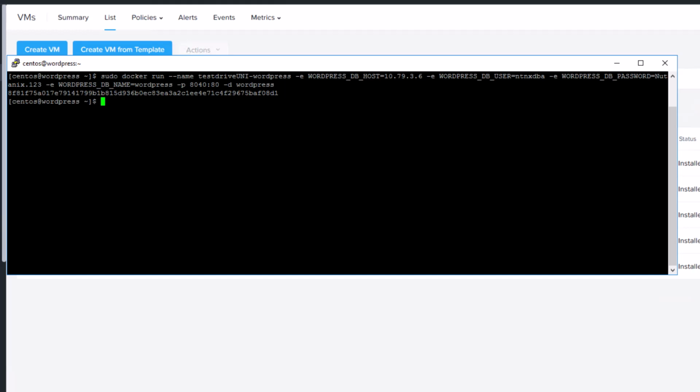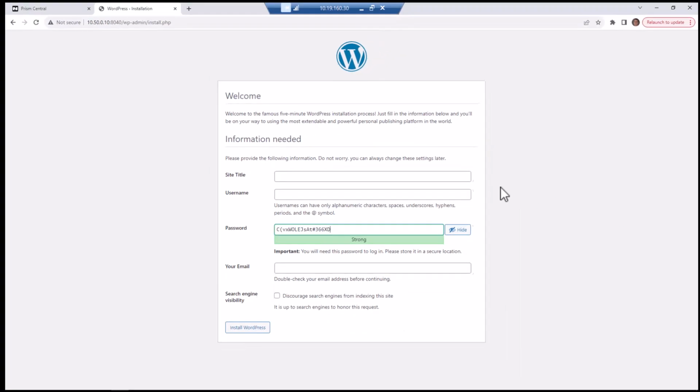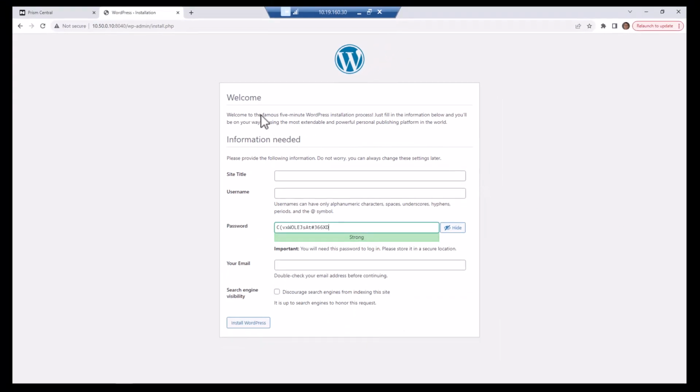So our WordPress environment has been deployed. It's trying to connect to our database, so it should be up now. So it's connected to our database, so we can give it a name, tadmin, and install WordPress.